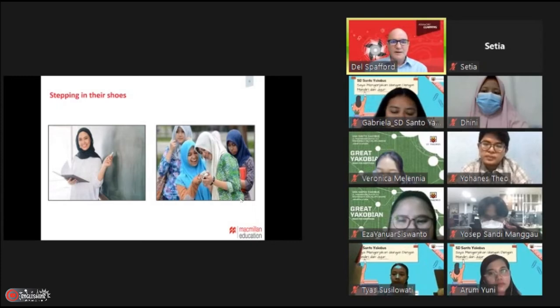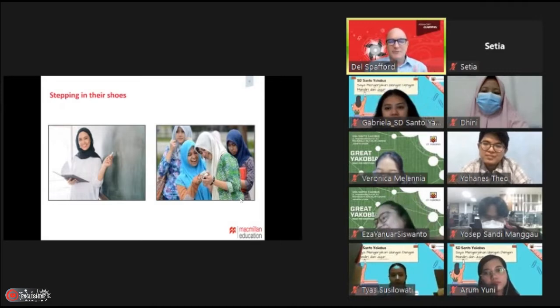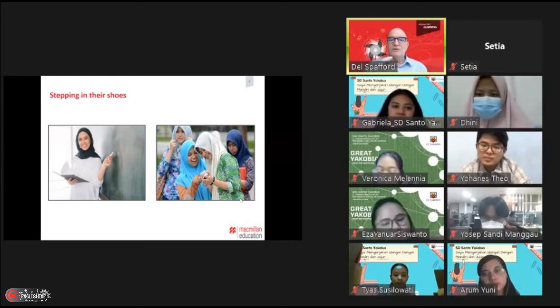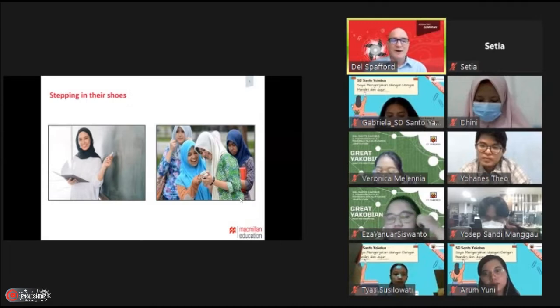They're all girls. There's no reason for that. It's just that when I was looking for pictures of Indonesian students, it was hard to find a mix. So that's the reason. Okay, so if you imagine you're a teenage girl, a teenage boy, right? You're going to think about that. It shouldn't be too long ago that you were a teenager yourself, but it's often difficult to kind of empathize with how we were rather than the students that you teach. All right, so we're going to step into their shoes.